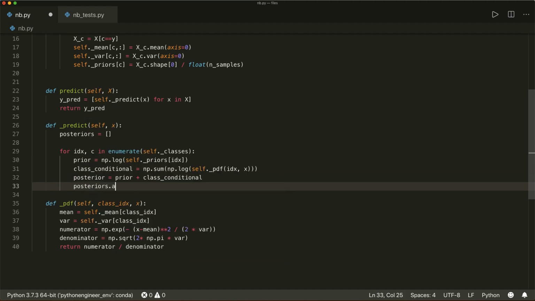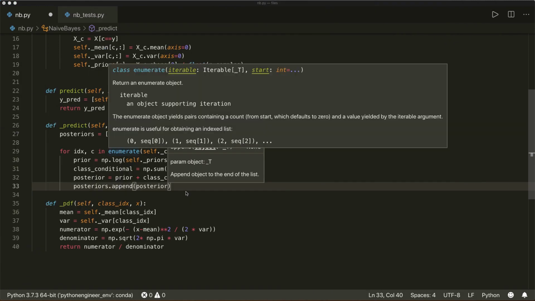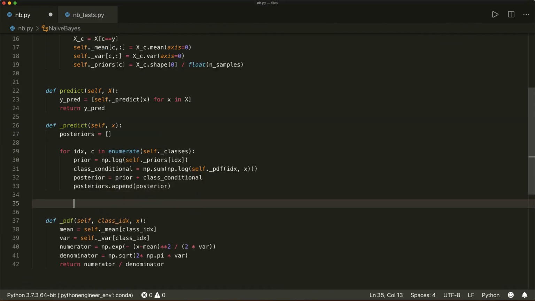So posteriors.append(posterior), and now we apply the argmax of this and choose the class with the highest probability. So NumPy also has an argmax function, so this is very easy.